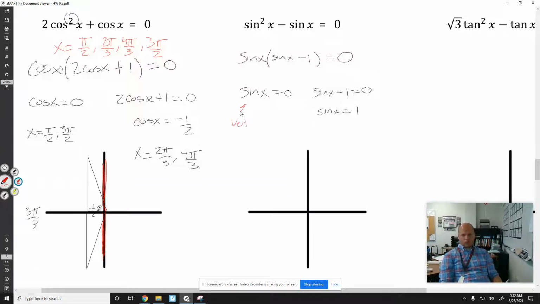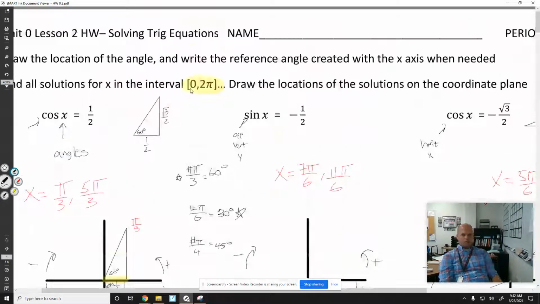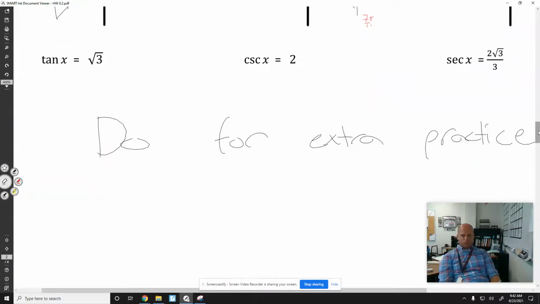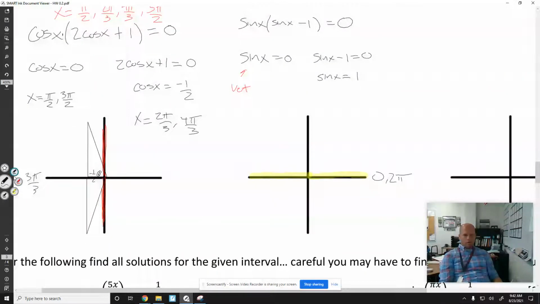That's when my vertical distance on my unit circle is 0. My vertical distance equaling 0 is here and here. Now, what is this angle measurement? Well, it's 0, right? But it's also 2 pi. 0 and 2 pi are included in our interval. We're looking for all of our solutions between, and since we have these closed brackets, it's not just between, it's between and including. Closed brackets means include. So we have 0 and 2 pi from the one on the left, as well as this one over here, pi. So 0, pi, 2 pi.